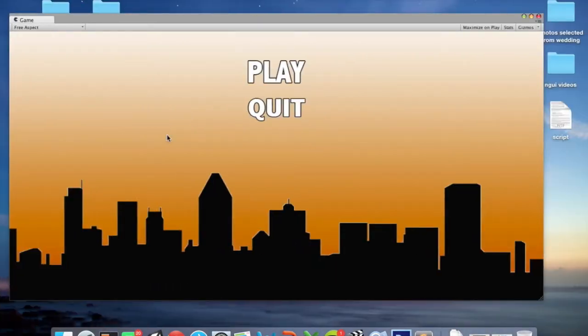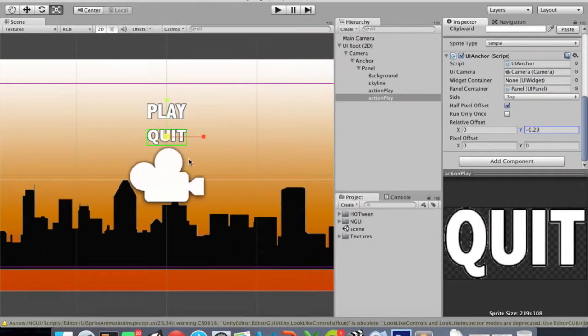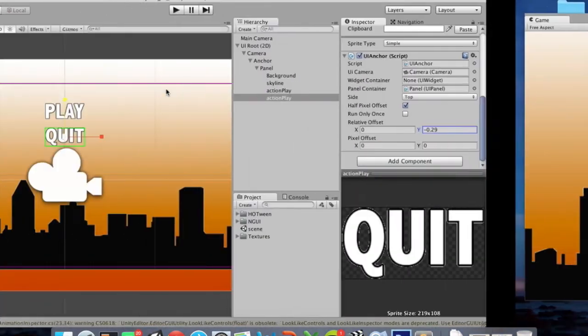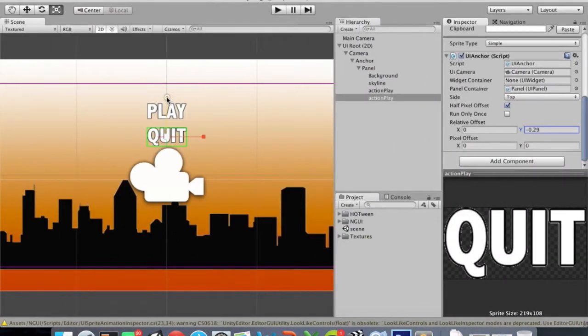And there we have it. So I can see that my quit sprite is a little squished, and this could be a function of how I've used Photoshop to create these. So I think what we could do is give it a little more, probably just a little more.